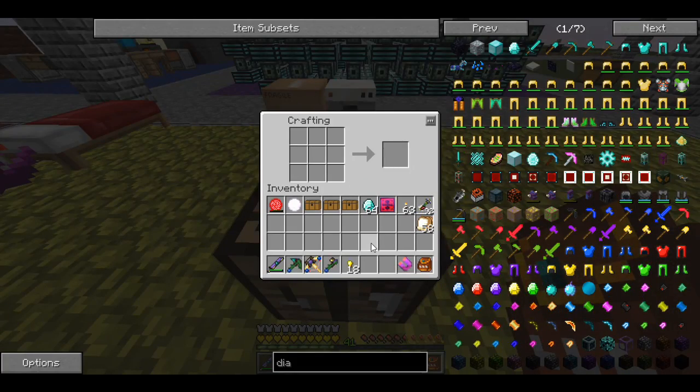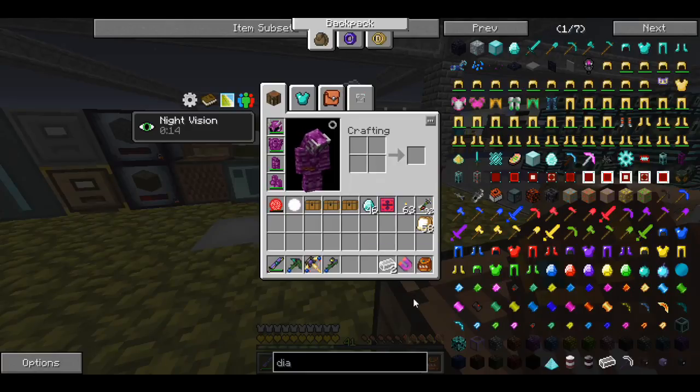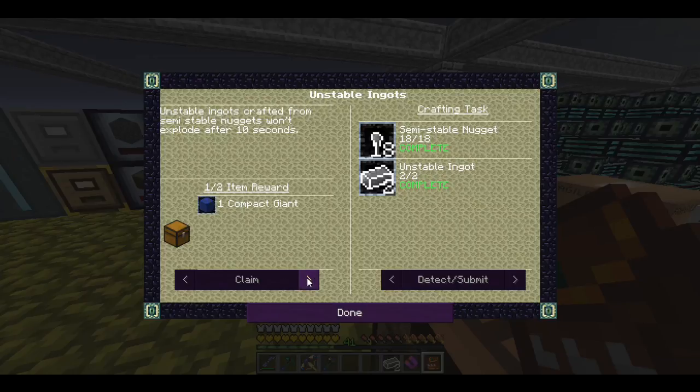Okay, here we go. I don't want to die. I don't want to die. Please stack. Oh, they do stack. Okay. Semi-stable. Oh, they're not even dangerous. Sweet. So we got it. Awesome, awesome, awesome. Achievement complete. Let us claim another loot chest.